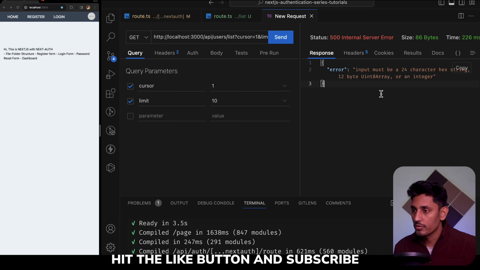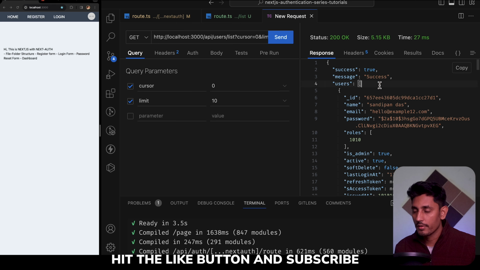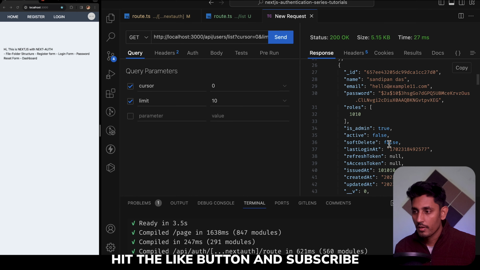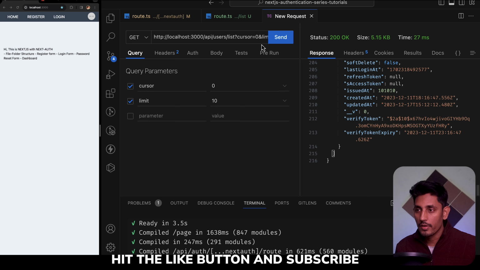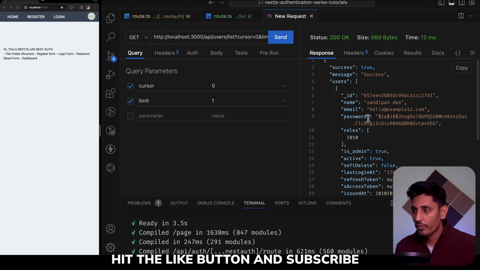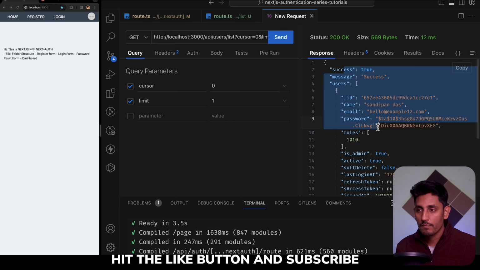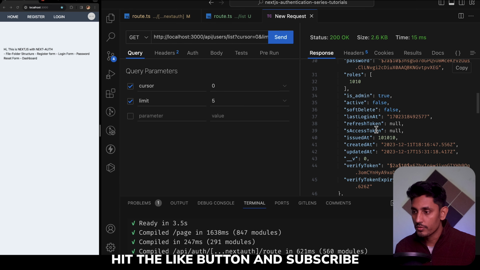Let me check here what we'll find. Insert ObjectId hex string. Okay, cursor 1, limit 0. Okay, here you can see we have found the data. That means if I change the limit from 0 to 1, we will find the single data, you see. Or if I change the limit from 0 to 5, we will receive five items.